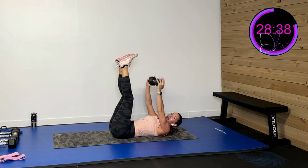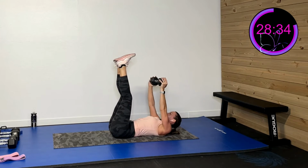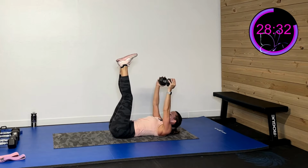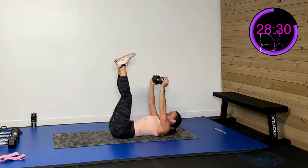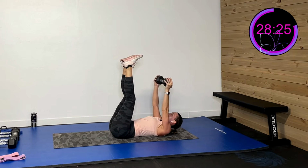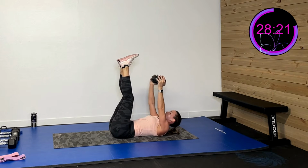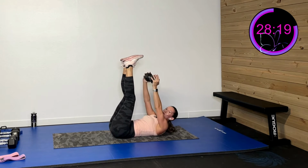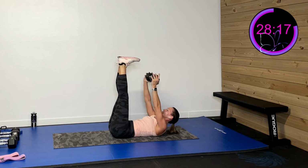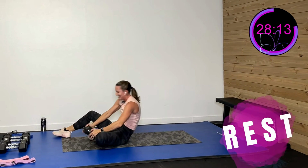Nice work, halfway there. Reaching up and back down. 15 more seconds, hang in there. Keep moving. We're working a lot of that upper abdominal, that rectus abdominis, but we're also working those lower abdominals, just keeping those feet up there. Here we go. 3, 2, 1, and rest.